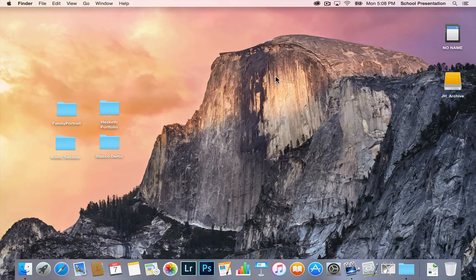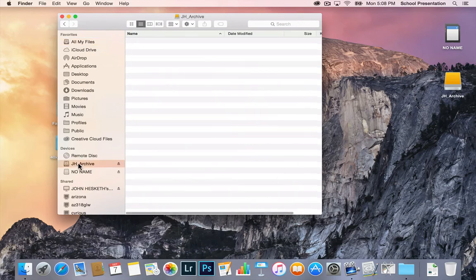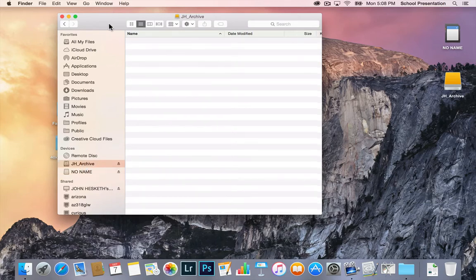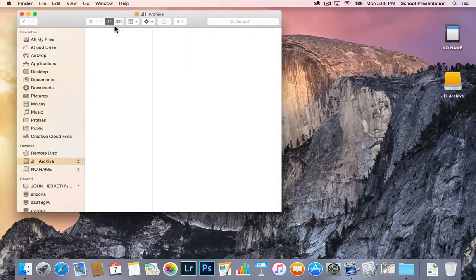Let me give you another way you can actually go find your way to that. You could go here to Finder, and then you notice down here, in addition to these other folders we had to look into your computer, we actually have the devices that are connected. So here's JH Archive, and also this is the SD card. If we went to JH Archive at this point, I'm going to look at it using the rows, and I'm going to set up your archive. The most important part is to create a new folder at its root.